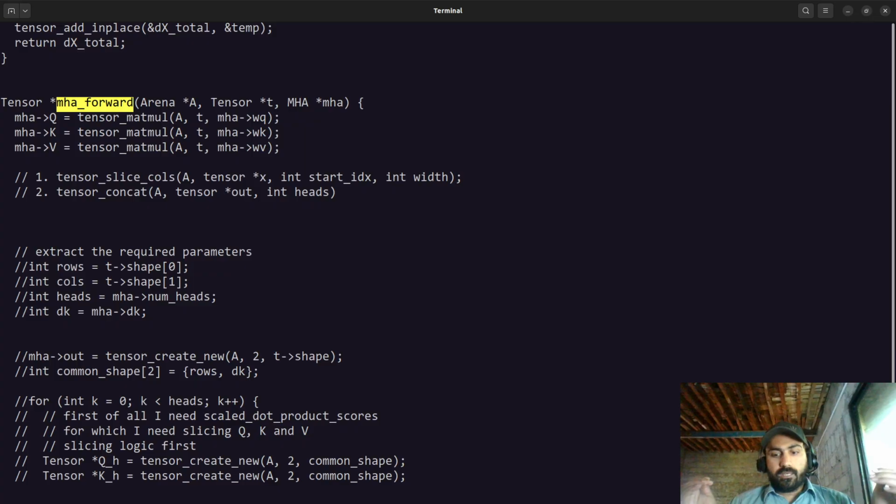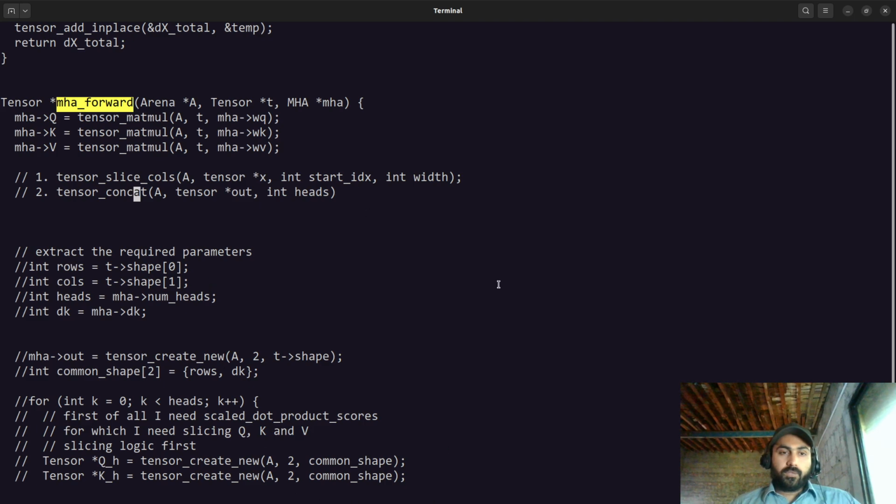We use this dk to find the heads for q, k, and v, perform scaled dot product attention on them, and then concatenate all of them, and this will be our attention score. Then we multiply this by wo to get the final result from the multi-head attention forward pass.